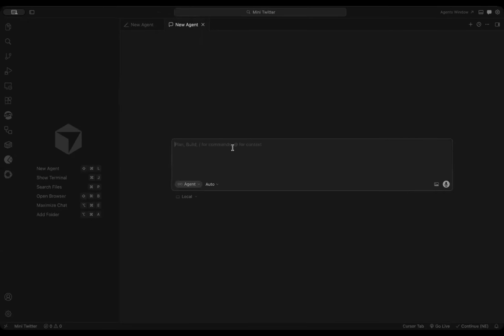So here I am putting in two prompts. One is a simple prompt where we just ask Cursor, let's create a simple Twitter website. This can be the bad prompt because we are not specifying anything, like what kind of design we need, what things we have to add, or what kind of functionalities we need. So first we'll see what kind of response we get to the bad prompt and the good prompt.